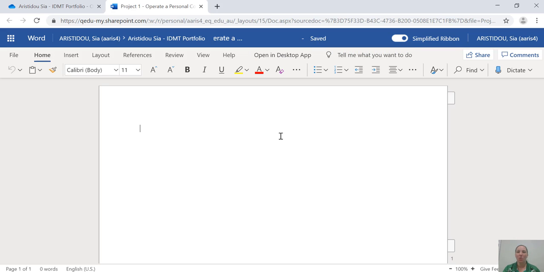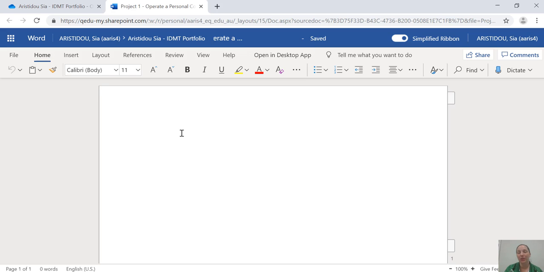Now, if you're using Word on your computer or on your laptop or on your personal device, it won't auto save and you will need to save it yourself. So for example, if I wanted to switch this from being online, so maybe you didn't have internet for very long, or you don't have a lot of data or whatever it is, you could click this button here, open in a desktop app, and that will actually bring it into the Word document that's on your computer. Now, I don't want to confuse you too much with that, but just know that there's a difference between working on Word online in the cloud and working in a desktop app.